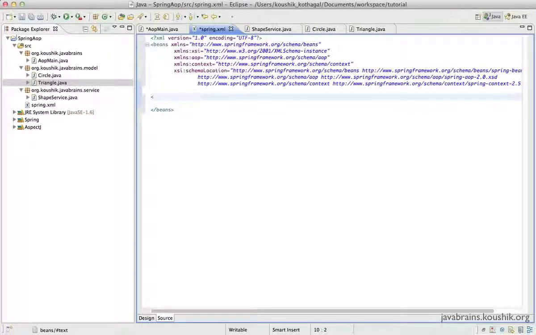So first I'll define the two model tags.